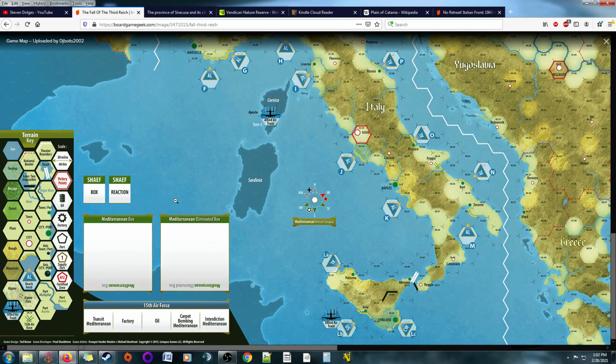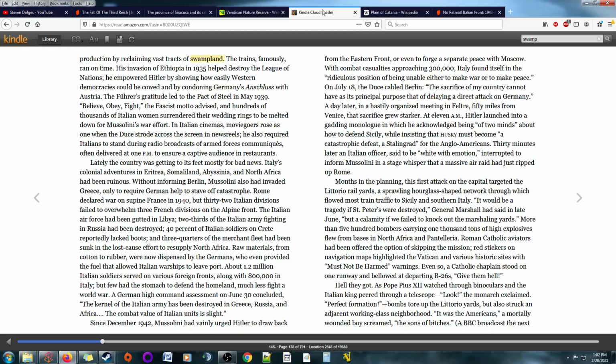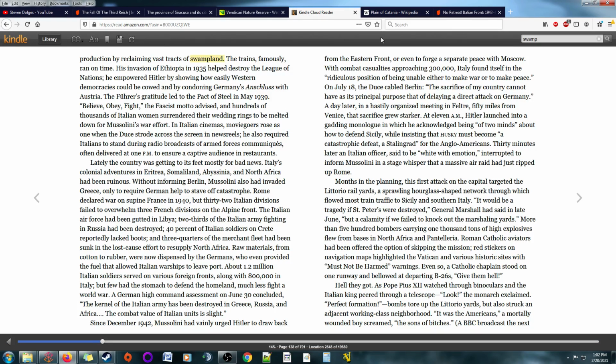Having done 20 minutes, or half an hour or more, of research as I was doing lookups in the book and trying to make references and see how much those make sense, I do need to read this volume, The Day of Battle, the second volume in this trilogy. I'm still working my way through the first book, so I haven't read all the way through here. There might be some additional insight I will gain from understanding how much swamp or marshlands really had an effect on the combat operations.